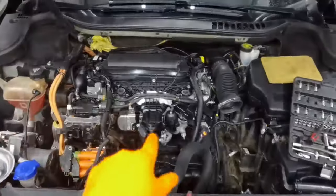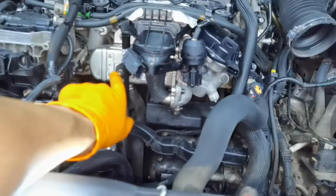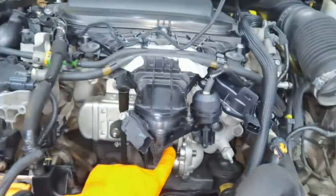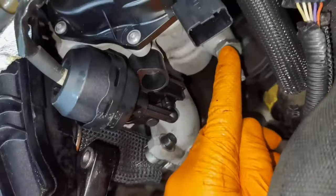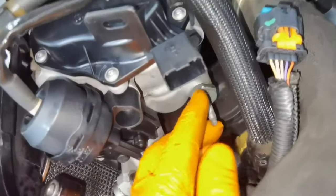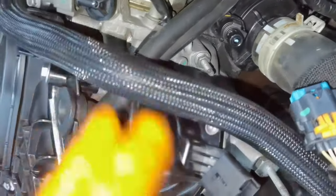Alright everybody, so now you all have a closer look of the EGR cooler and where it's mounted on this car. As you can see, right here it is the EGR cooler with the EGR valve itself. And if you want to remove it, you'll have to remove those two screws from right here. After that, you'll have to remove this bigger screw right here in the right side. Then you'll have two more screws which are securing it mounted to the engine. You'll have this one at the top and the other one from the middle.